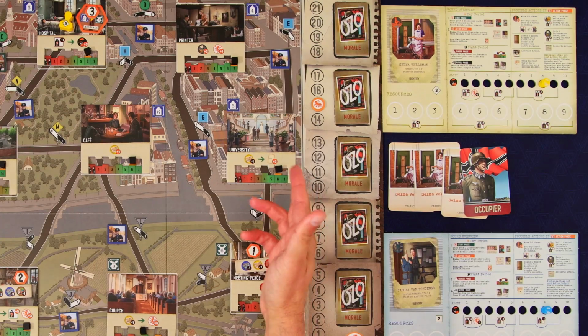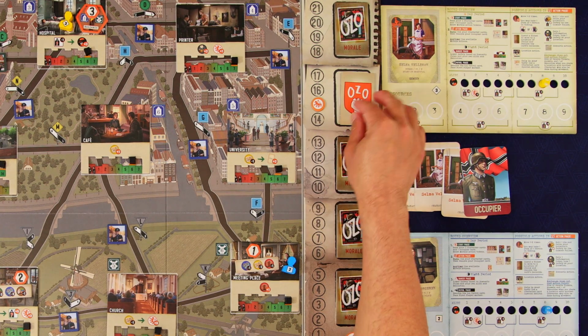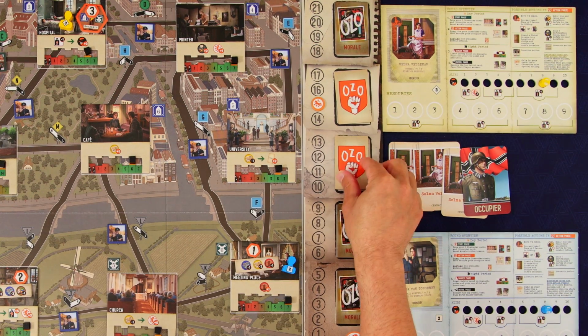You now want to look at your morale token. Right now it's at 15. Your morale is important for 2 reasons. 1, if it ever gets to 0, you automatically lose the game. But second, we're going to get extra actions based on where our morale is. And the way you track that is by flipping over the morale action tile next to it, as well as every morale action tile below it.